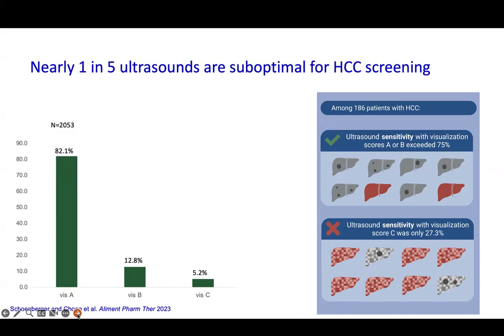That doesn't mean that you have to go right to a CT or MRI, but it's important to at least know that when you get those results, you're going to have to make sure your ultrasonographer told you if it's a high quality study. Sometimes they don't report a VIS score, but they say visualization was poor, or bowel gas was in the way, or the liver was dense. If you really need to know, please get another study. These are all code words for I didn't see a whole lot. And then you want to make sure that you're looking at your patient and being sure that you're doing what's in their best interest.